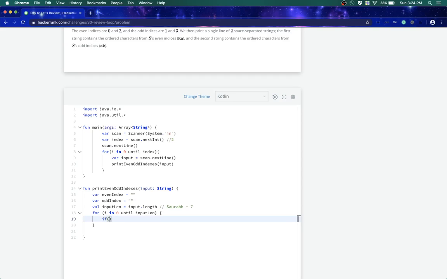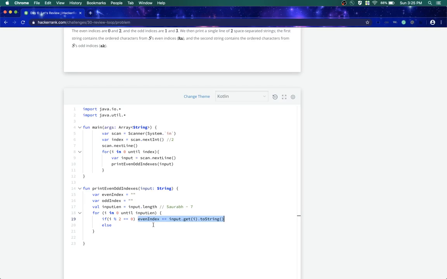Now my logic of checking whether i is even or not, I'll just say if i % 2 equals 0, what should I do? I'll keep appending the even indexes in my even index equals input dot get i dot to string, else odd index, right?